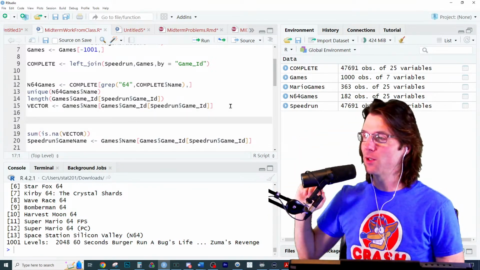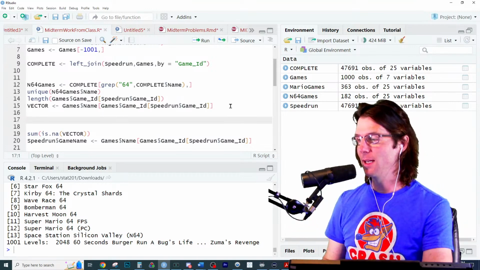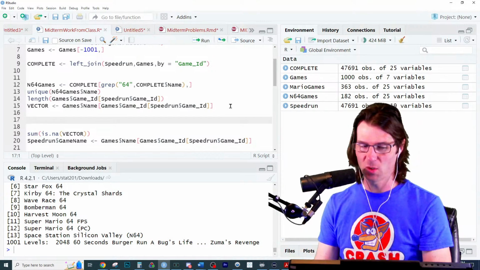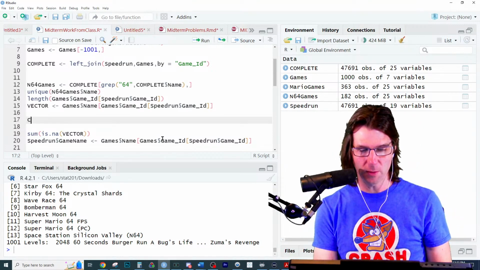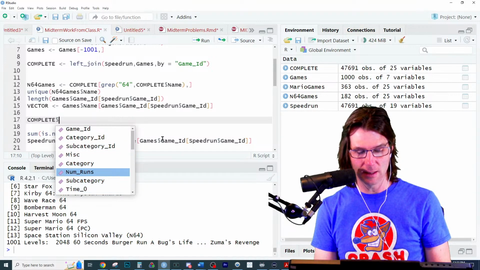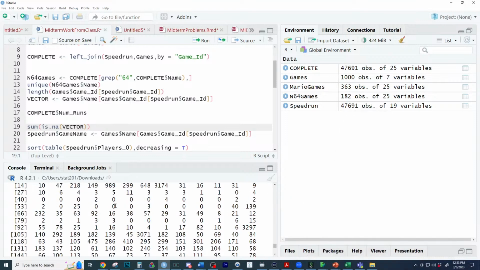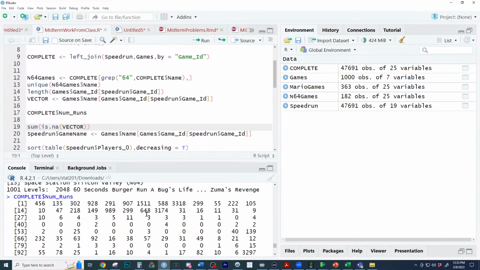This is what my 320 midterm's over. We had a visit from Cosmic yesterday, a speedrunner, and he was explaining to us the ins and outs of speedrunning. So now that we have our complete data set, we can do things like look at the number of runs per game. Ooh, a lot of games have like one run. Oh, nice. Yes. Look at this. All the runs we see for the games. Or maybe, I think it's number of submissions.